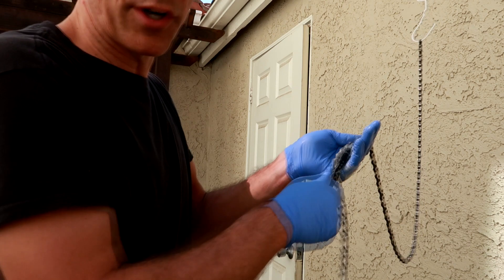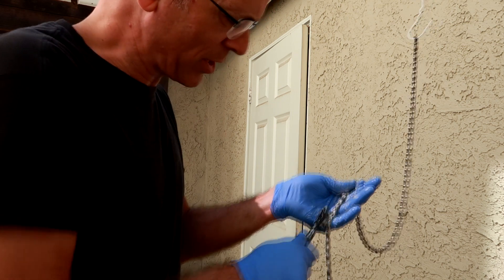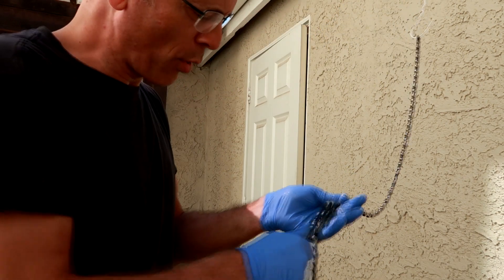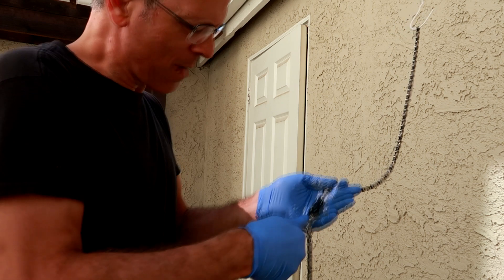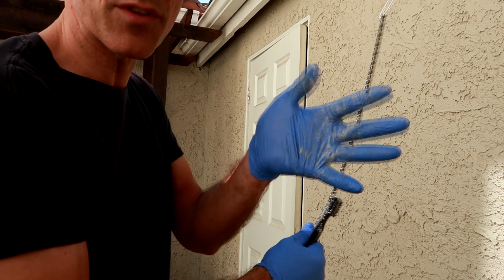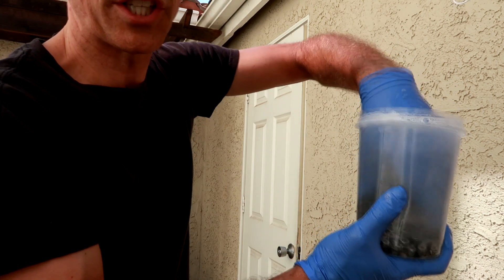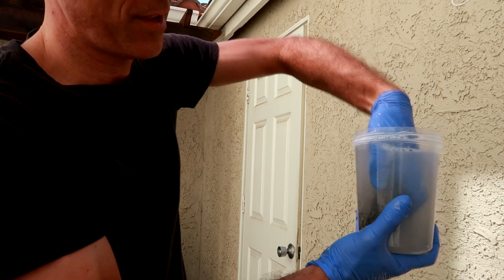I put it up on a hanger. I'm almost done scrubbing the grease off and out of the rollers. I'm going to water it down and then take some hot boiling water with some soap and wash it again to get this chemical out of the chain as well. You can see with my hands it's actually getting a lot of the grease off — it's dissolved. So then I'm just going to wash it with really hot water and try to get as much of the grease off as we can.